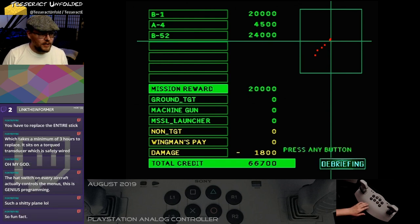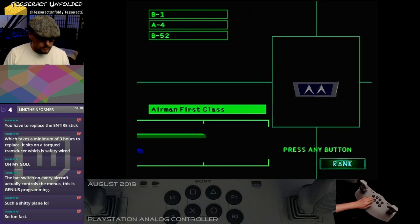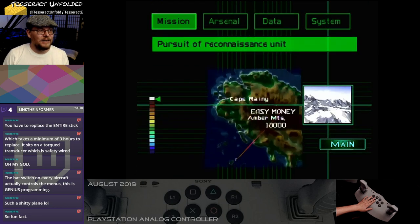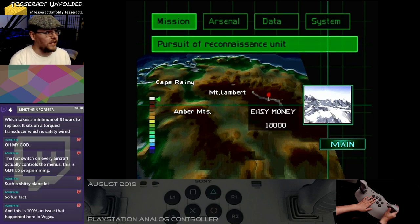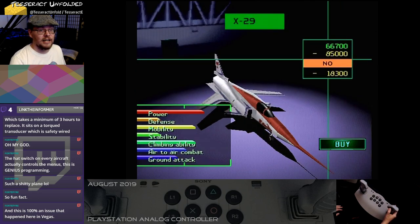Okay, press any button. Yeah, 1800 in damage. X29? Okay. Are they just giving that to me because I'm replaying? If so, you know, I'll take it. Do I have to buy it? I do, but it's not going to cost me that much. I'll have to grab that next round.